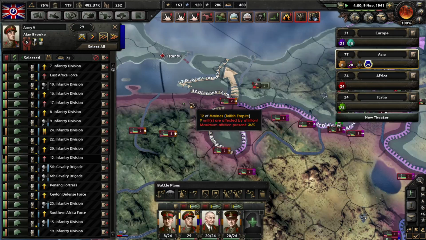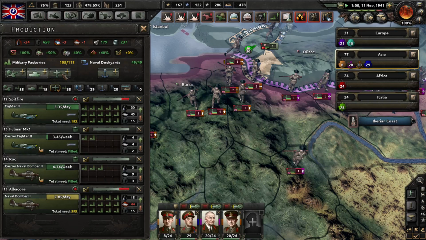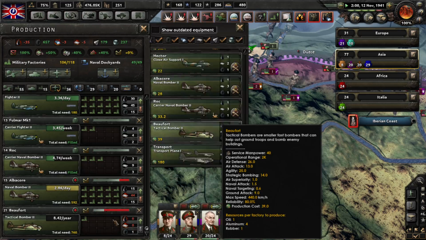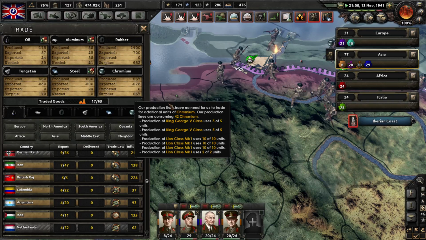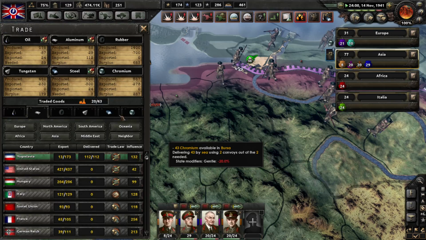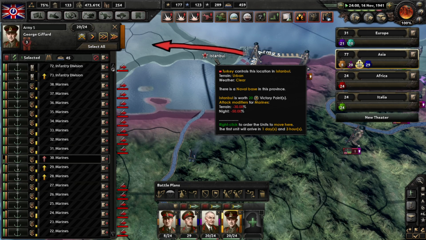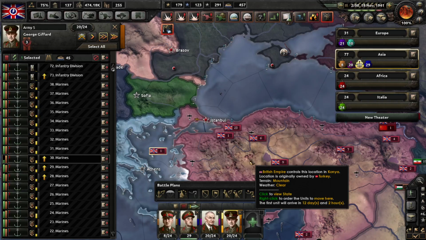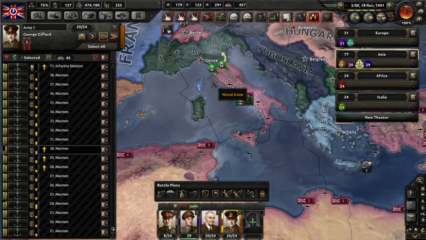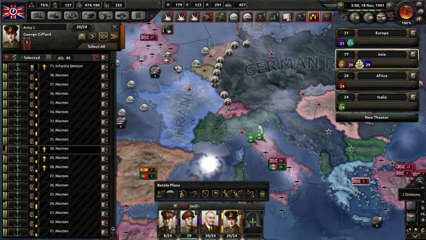Good. Turkey is gone. Yep. First one is done. I can see Italy. Yeah, we control Italy. He's just spending weapons. I could attack him now. Yeah. So we have control of Turkey.